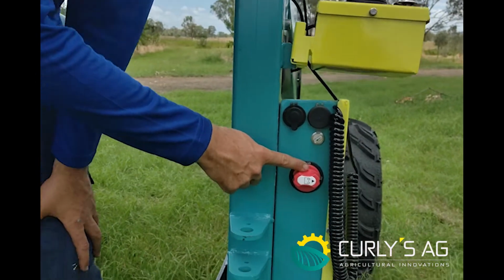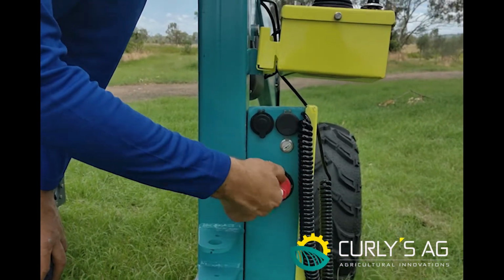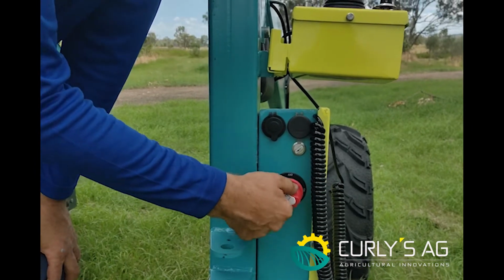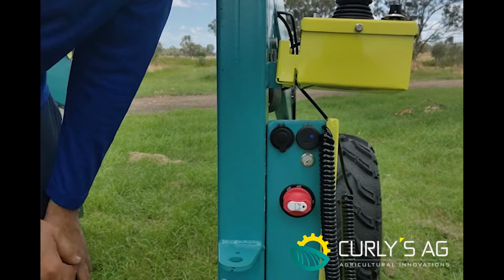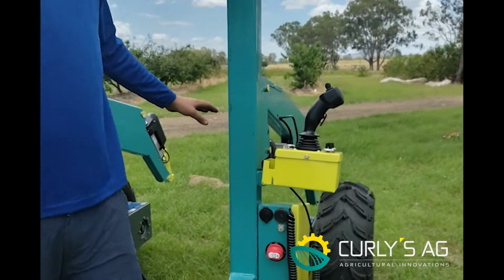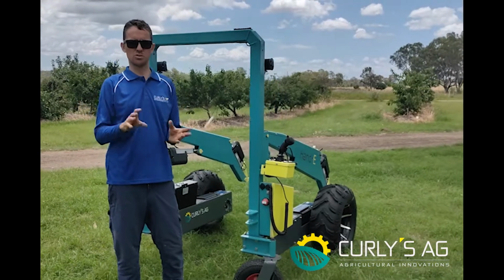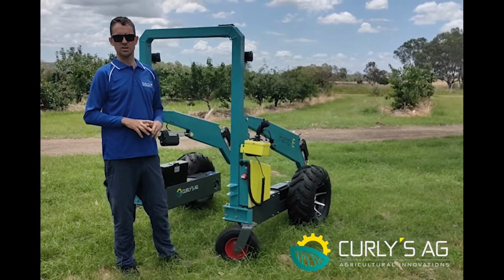This is your main switch, so you've got on, it is now, off, and then out. That's to remove this key for safety reasons. You can then put that back in, back off, and back on, and she's alive. When it starts up, it'll make that noise as you just heard. That just means the program's gone through its preliminary checks to ensure that everything's functional, and then you can drive.